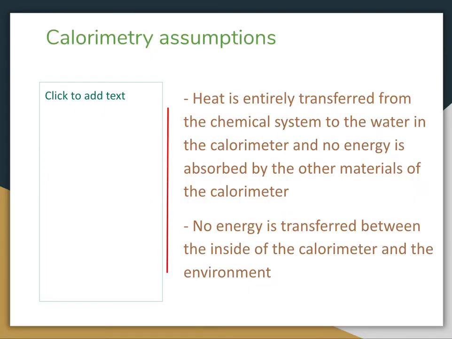What happens in a calorimeter is we have a whole bunch of water inside the calorimeter, and water's nice because we can easily measure the temperature change of water. We have a bunch of water inside the calorimeter, and we're going to use water as a proxy. We are going to assume that all of the heat of the chemical reaction gets transferred into the water and none of it escapes into the environment. This is a very good assumption if we're talking about an aqueous solution chemical reaction where we're mixing two things together inside of the calorimeter.